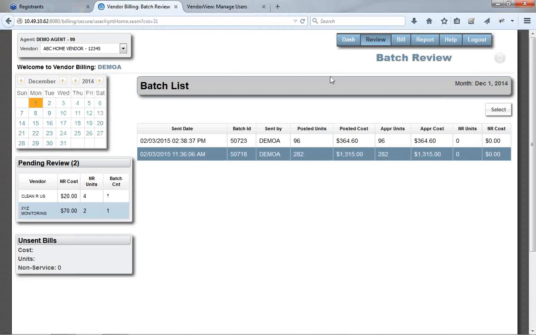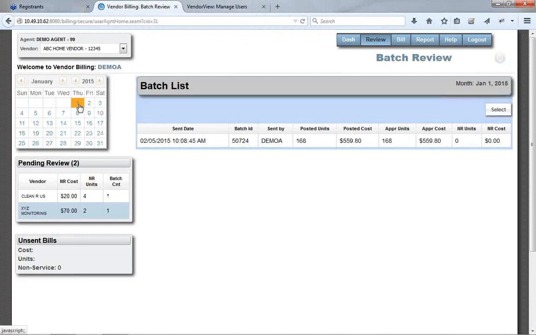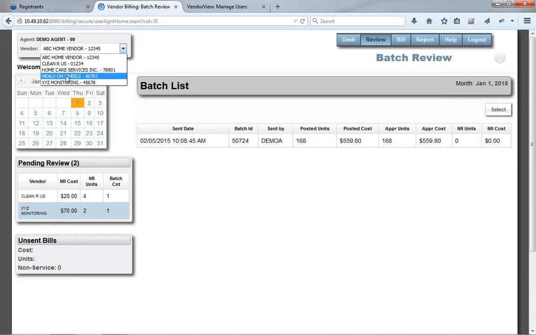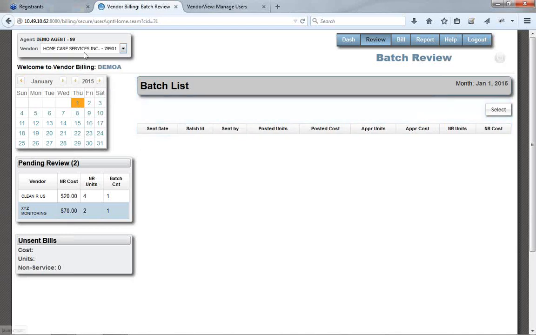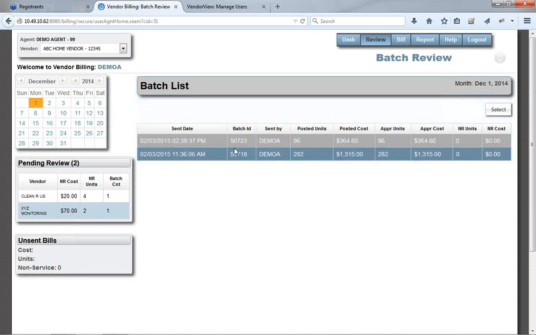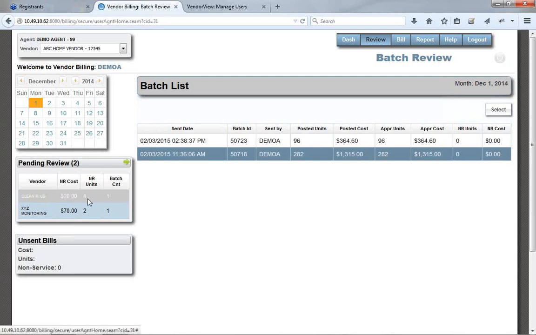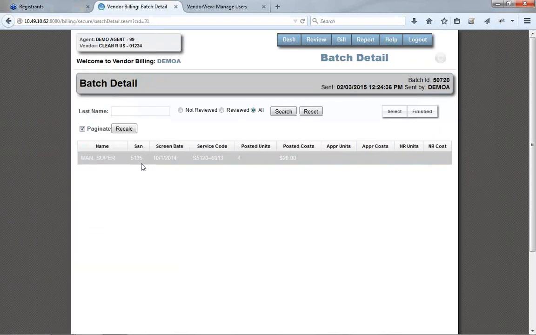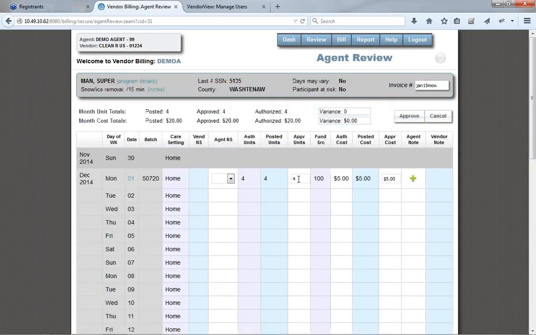Let me go. Did I put a difference in this one? No. Which one did I do that on? I didn't send those, did I? No. Okay, so I don't have anywhere we're going to have a difference. That's not good. We're going to go review a batch with a difference just a second. I thought I did one, but I can't find it. Okay, so let's do this one that they approved 2 units, just because. I don't care.